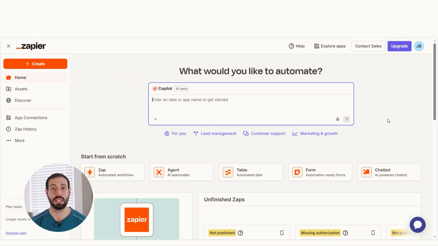Do you want to be able to log your Amazon sales onto Google Sheets? Let me show you how to do it automatically, using Zapier. To do this task, I'll want to create a Zap. In Zapier, a Zap is a simple way to connect different apps and make them work together automatically.